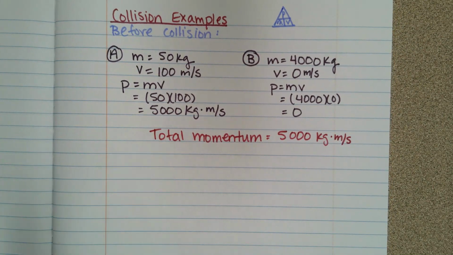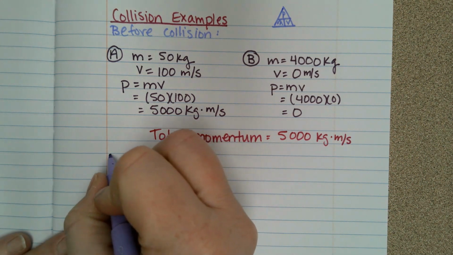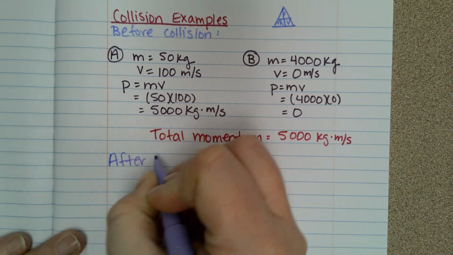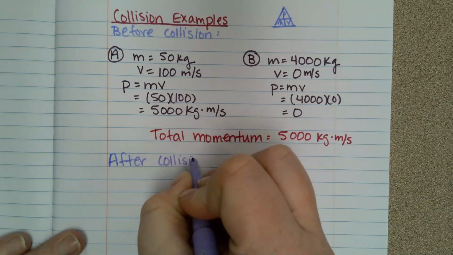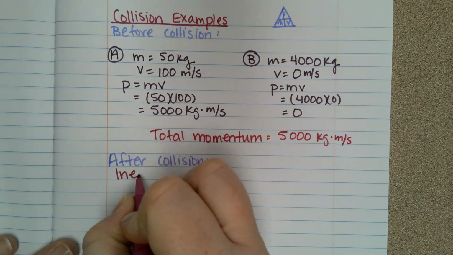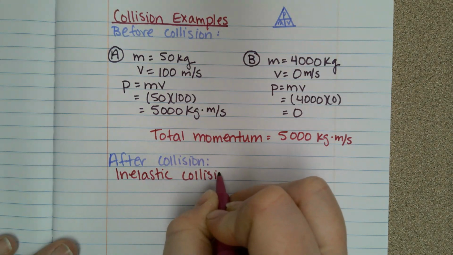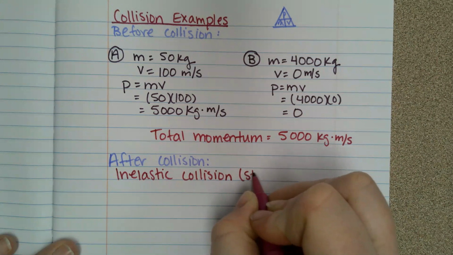Now, this is the easy part, because for momentum before, you're just looking at your objects that have not even crashed into each other. After the collision, there are two different ways. Remember, we have elastic or inelastic. Depending upon whether it's elastic or inelastic, we're going to treat each situation a little bit differently. That's why you have to be really careful about looking to see what type of collision it is. So after our collision, if we have an inelastic collision, remember, inelastic collision is where they're going to stick together.